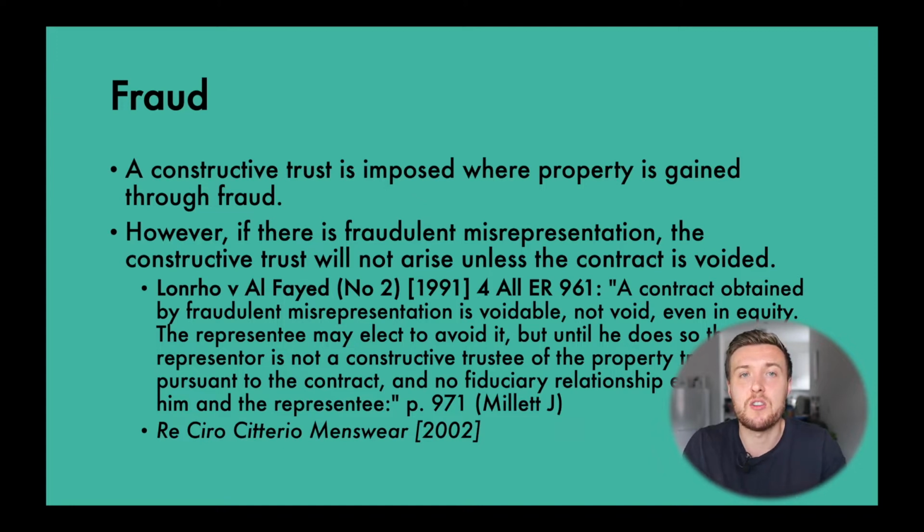And we see this in the case of Rochefoucauld and Usted from 1897, which we're going to take a look at in a minute. Basically, under the general principles of a constructive trust, it would be unconscionable for the fraudster to retain that property acquired by the fraud, as we see in the case of Westdeutsche Landesbank and Islington from 1996, unless the victim acquiesced in the fraud. In other words, he kind of agreed to it in some way, as we see in the case of Lonrho and Fayed from 1992.